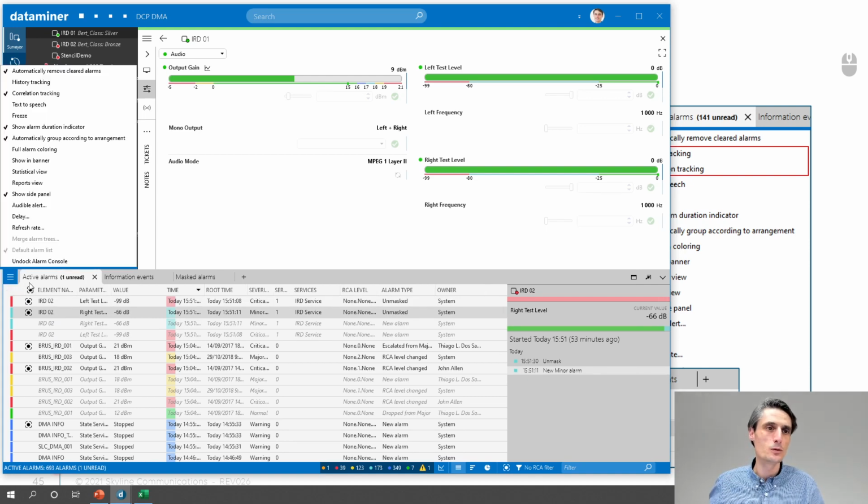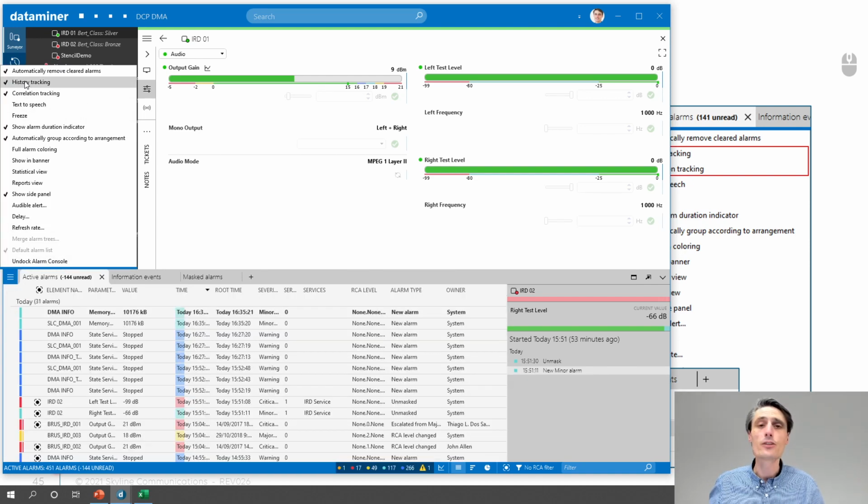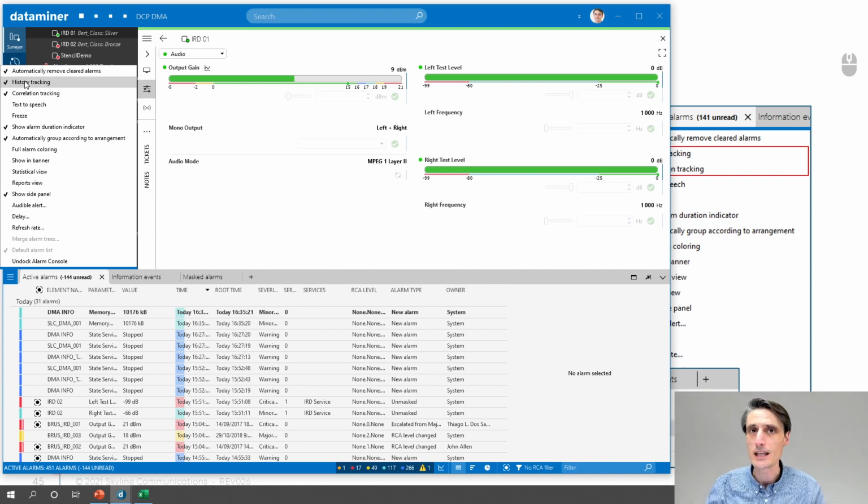Typically, you don't really want to do that for the active alarms, but that could come in handy when you are investigating history alarms. Because with history alarms, they would all be collapsed, the full life cycle of an alarm, with only green records if all the problems are fixed already. So you would have all green alarms and you would not see the criticals if you're not opening it up. So that's why history tab pages might come in handy without this option, but here it is good as it is.